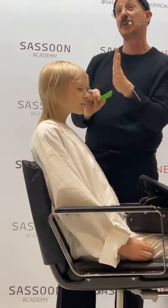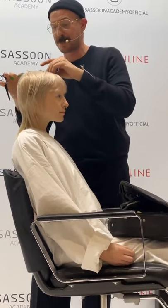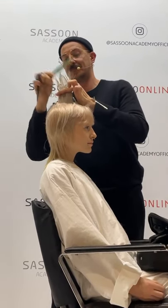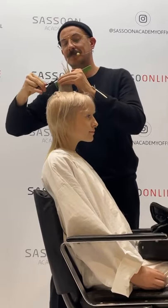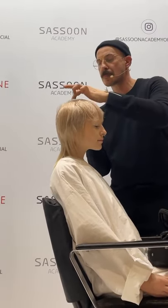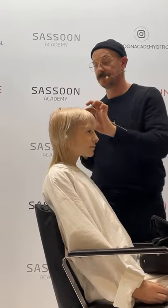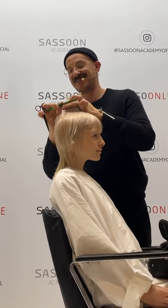We are still showing lots of the techniques that I'm doing now — you can look at them in the collections online, including the coloring. We haven't talked about the online stuff. Obviously with what happened — the world practically closing down at some point last year — everyone still wanted to feed the habit of hair. We were all at home. And at SuSoon, we never stopped. We're always trying to do the next thing and work on ourselves. Basically, we have SuSoon Online, which means wherever you are in the world, you can tune in via the internet. If you can't come to us, for whatever reason, you can always have us by turning on your laptop and joining SuSoon Online.